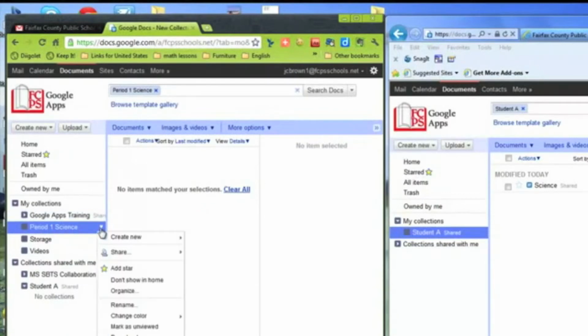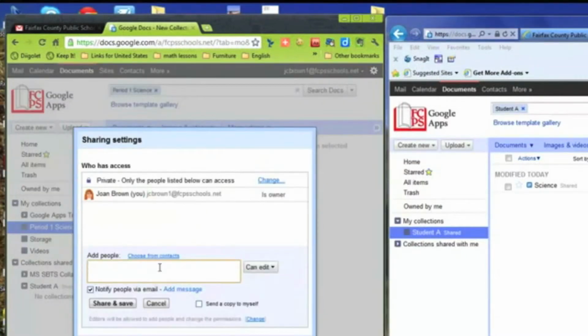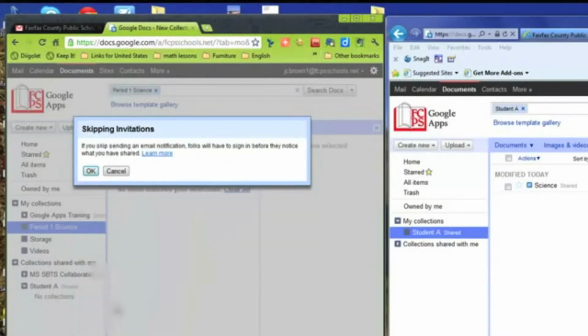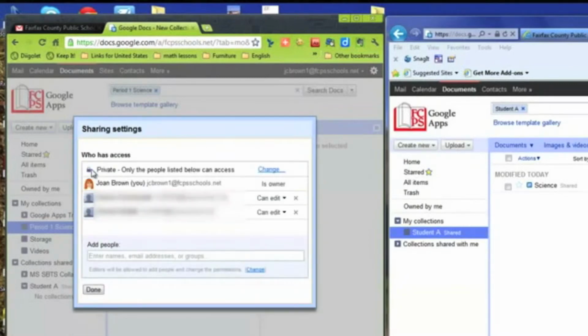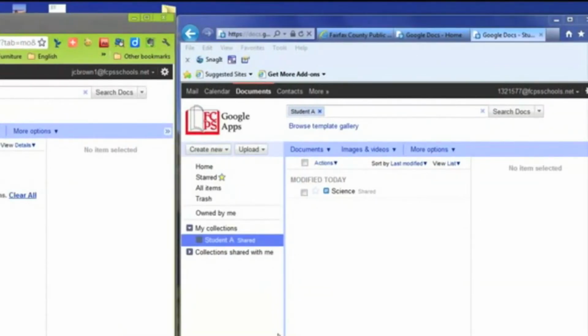And this teacher will then share the collection, an empty collection, with all of the students in their class. I will show you at a one-on-one time when you can do this with a spreadsheet. But for now, I'm going to put in a couple of students, share it, click OK. And you're going to see over on the student side that this collection is shared with them.